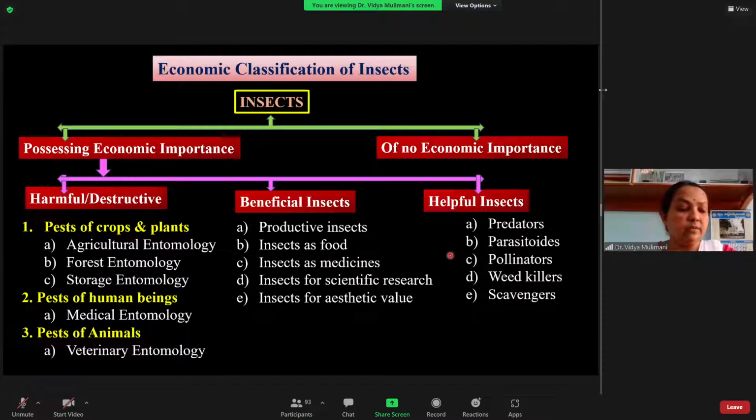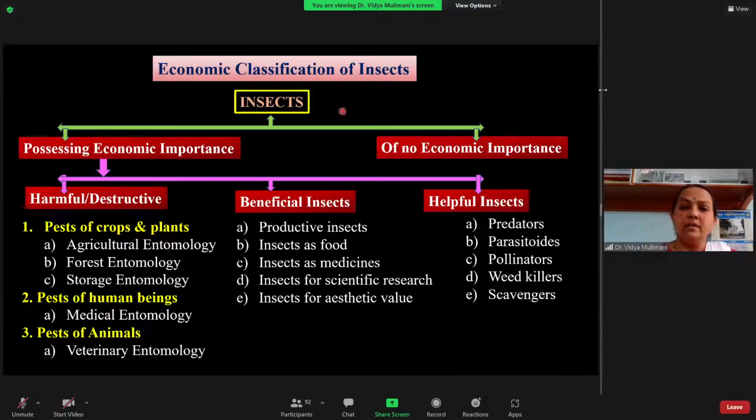So next coming, the first, that is the economic classification of insects. This is a very important classification, because you will always be studying with reference to your exam, scoring marks. This is one common exam question you will be getting: write the economic importance of insects, or write the economic classification of insects. Either they ask classification or the importance. Under such condition, this slide will help you a lot.